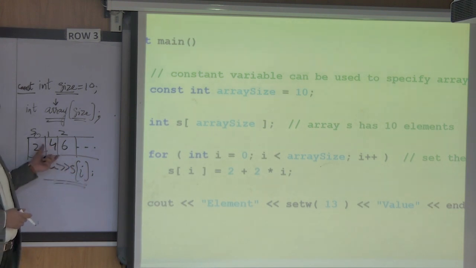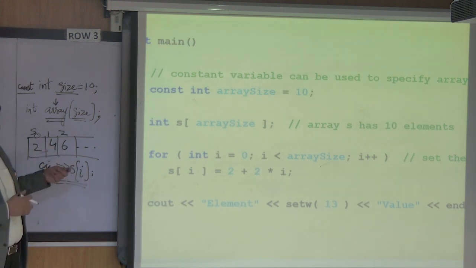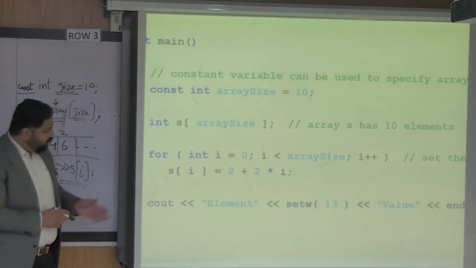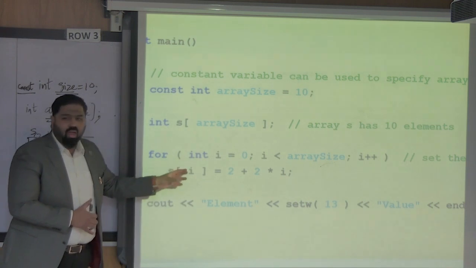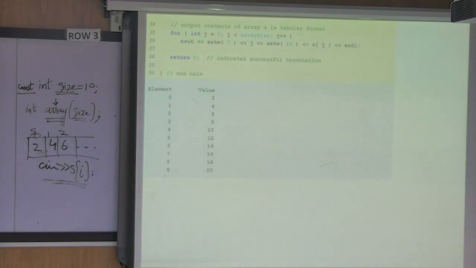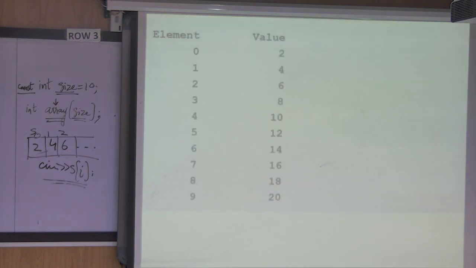So you can also get input from the user and populate your array. And the rest is the same: whatever element values have come, you can display their contents easily. For example, in this case we have modified the array with even numbers. Okay?